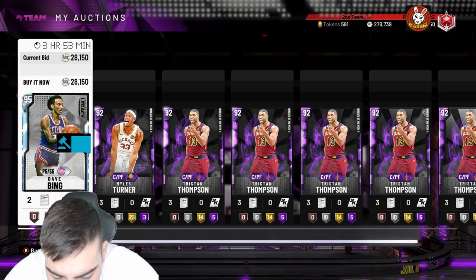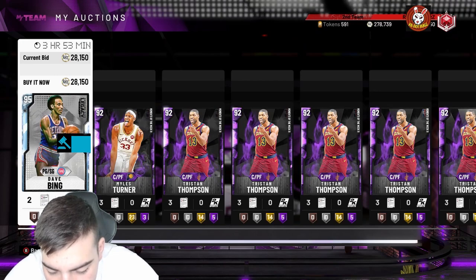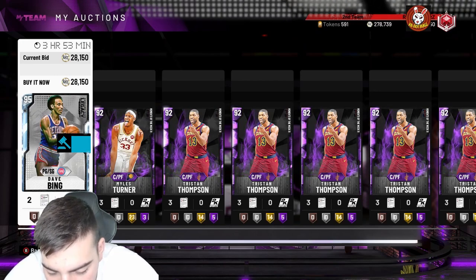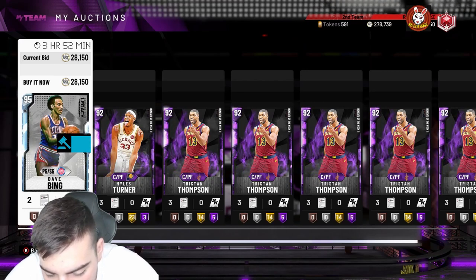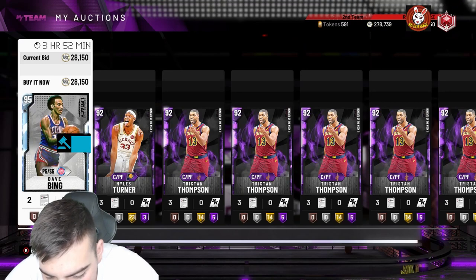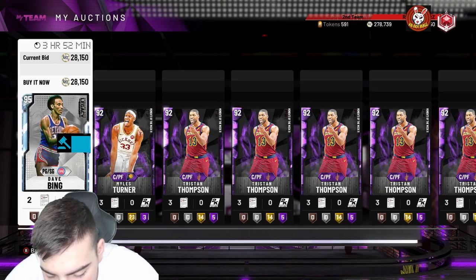And yeah, we got one more card to go over, and it is John Starks, which is another freaking solid card. Hyped in the chat. Here we go. John Starks, let's see. Alrighty, John Starks, 92 overall? 91 overall. Here it is.